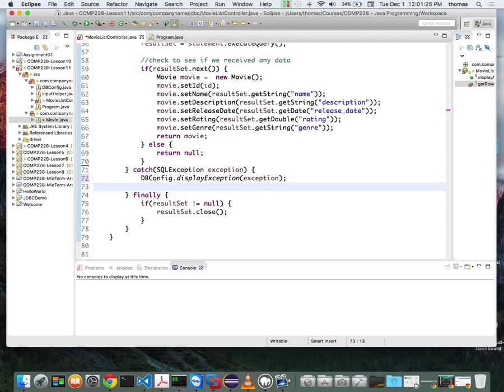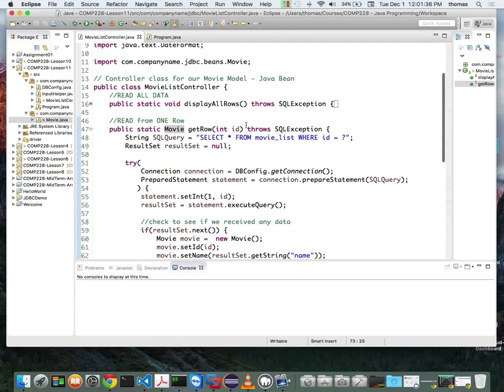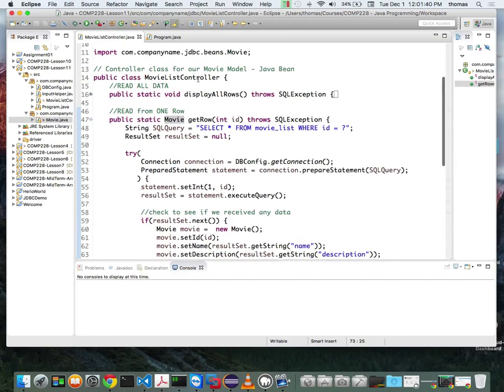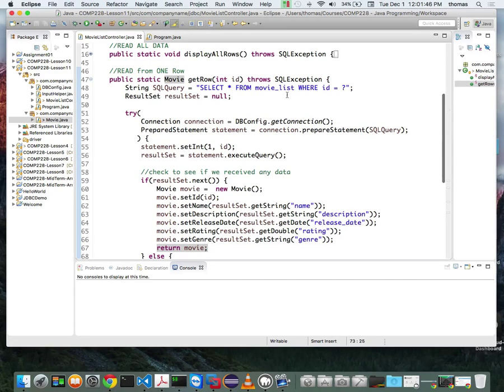On top of that, we're also going to return null, because if we have a problem, we don't want to return something. Whew, all that for our read one row. We're reading a specific row, not just reading all rows, but one row that we're calling.